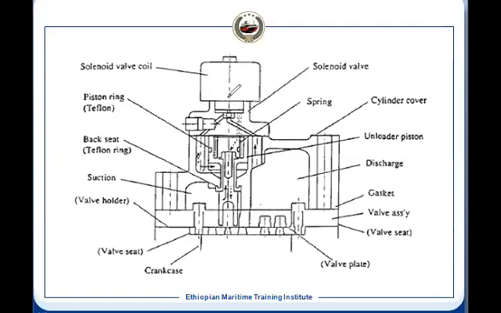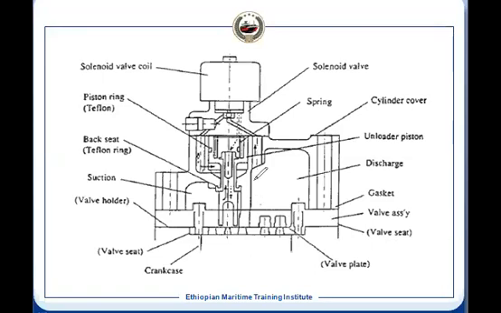Now, when this is energized, it means we want to load it. Once we want to load it, we will energize the solenoid. Once the solenoid is energized, this discharge pressure will come here, and it will push the piston up against the spring. Then this valve plate has got a clearance. It means now the valve can operate normally. During the suction, the valve will be open because of the pressure difference, and during the compression, the valve will be closed because the inside pressure will be higher than the suction pressure. So it will be in closed position, and the normal compression will happen.